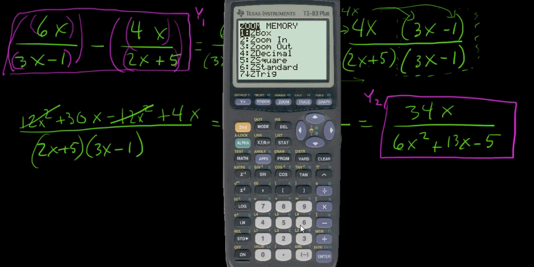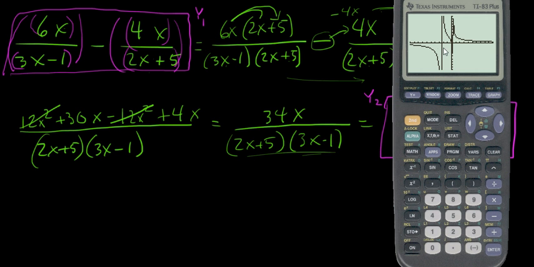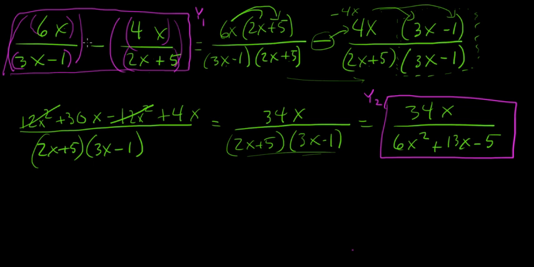Go to Zoom Standard and watch. You see this little thing on the right, it's still working. You see, it looks like it's done now, but look, it's still working. And so that means that you've got both graphs on there now. And if you don't see a difference between those two graphs, that means that the two graphs are on top of each other, and so you've done your calculation correctly. If you see a different graph showing up here than the first one, like when it starts to build the second graph, you see a different graph being built here, then you know you've made a mistake somewhere with your algebra. All right, let's try another one.